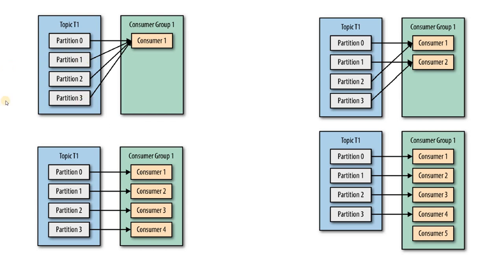And if the producer message writing speed is very high, and on the consumer side we are having only one consumer, and that consumer has the responsibility of consuming the messages from all the partitions and processing them, then obviously there is a huge possibility that this consumer will be overloaded and will lag in the processing of the messages, because it is alone in processing the messages, but on the producer side, multiple producers might be producing. Okay. So producer side throughput is very high, whereas consumer side message processing is very slow. So eventually your system will be lagging and lagging. Okay, more and more lag will start happening, right?